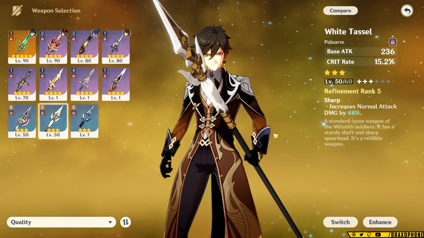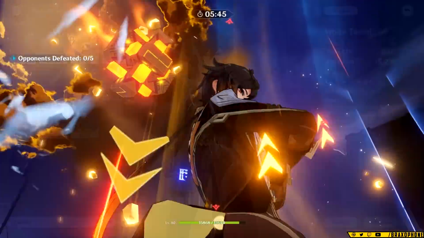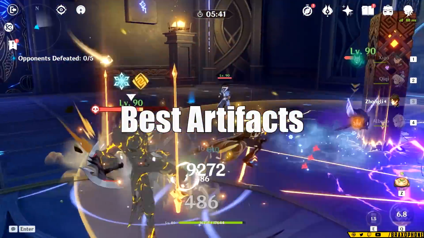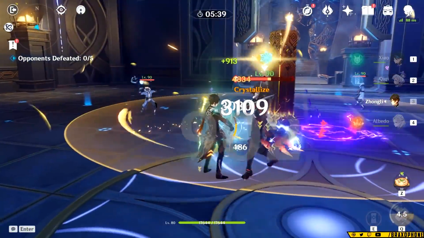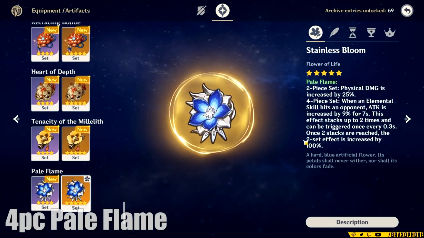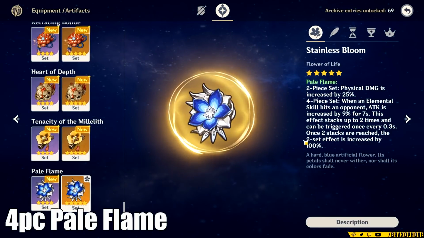So now that you know which weapons are best for physical DPS Zhongli, we are going to go ahead and move on to artifacts. I'll be blunt, there's a lot of options for artifacts here, and all of them do similar amounts of damage, but I can tell you which ones are technically the best, even if by a few damage. As of 1.5, the 4-piece Pale Flame is the new strongest physical set.